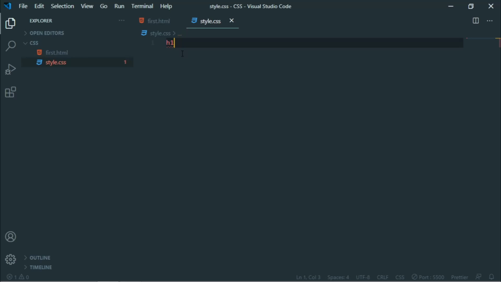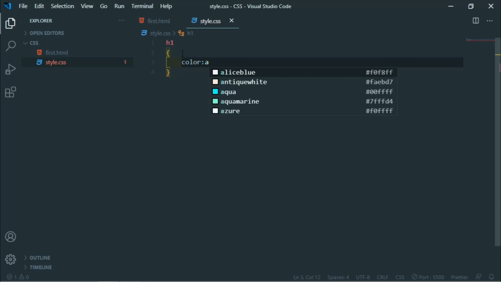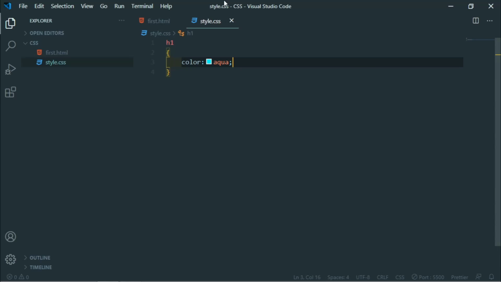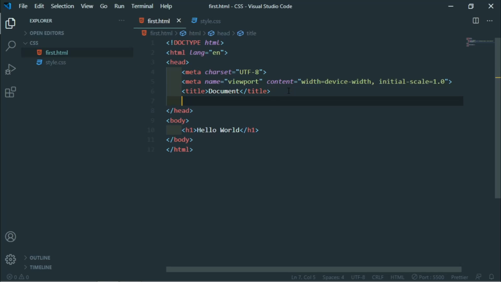Just like in the previous section, we are going to write h1, and then color is equal to aqua, or anything you want, and then we are going to link this file in this HTML page.